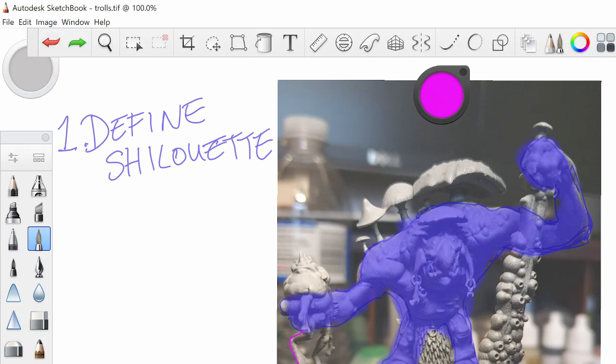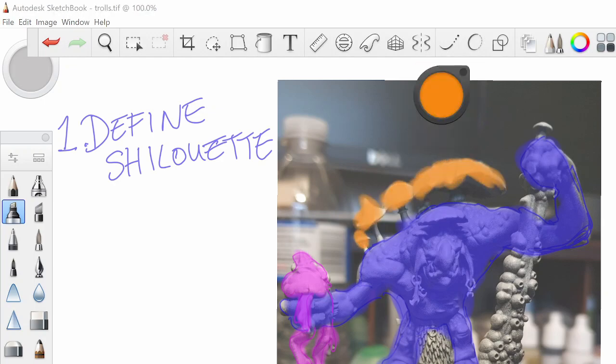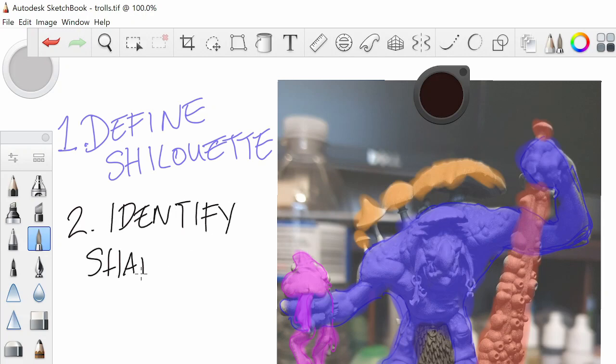So I'm just kind of breaking this down into different shapes and seeing what I can find in them, because my color schemes are usually what kind of candy can I make this thing into. So with this, I'm just breaking all the different parts down so I can kind of look at them individually. Again, just using the different colors to break this up visually so that it's a more clear example. So you want to define the overall silhouette, and then you want to break it up into different sorts of shapes, like I've done here, picking out his frog, the mushrooms, the club, etc.